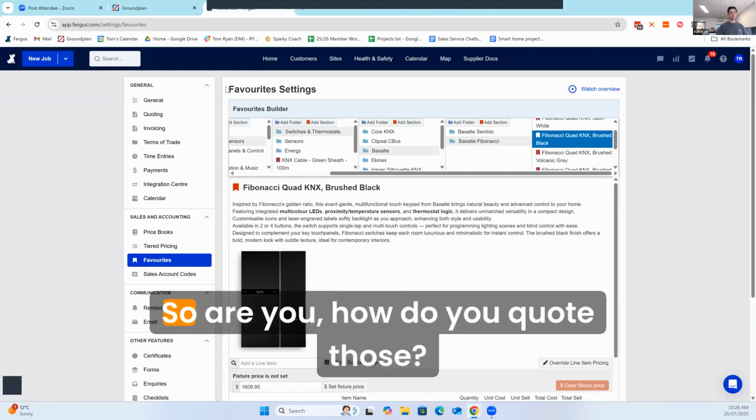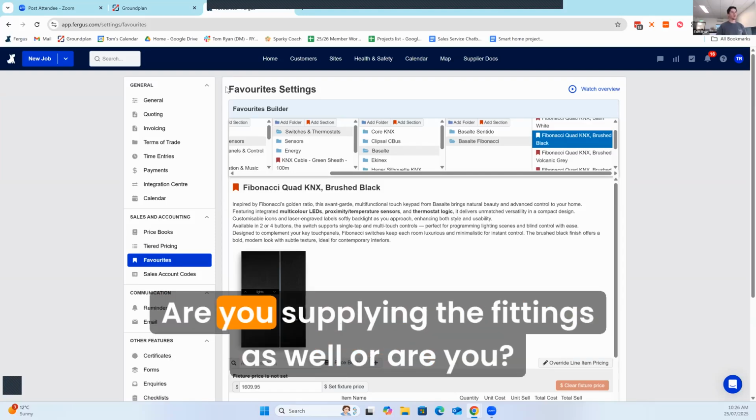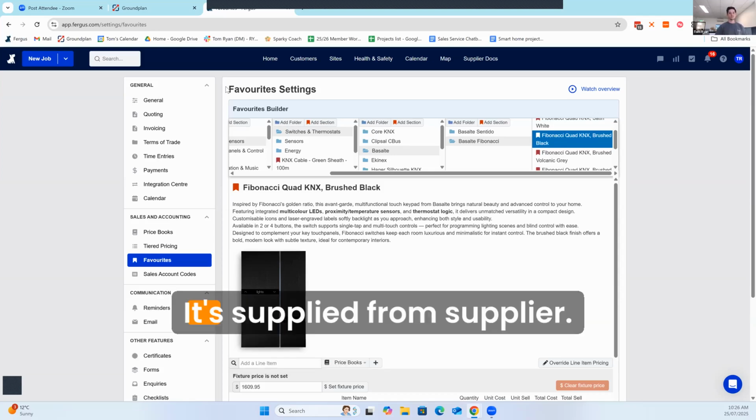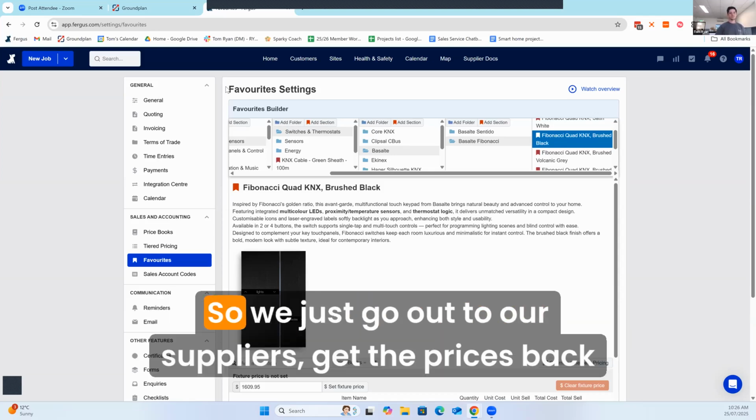So how do you quote those? Are you supplying the fittings as well? Yeah, we do supply. It's supplied from a supplier, so we just go out to our suppliers, get the prices back, and then enter them in.